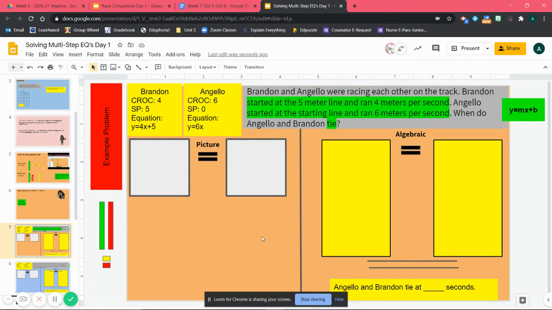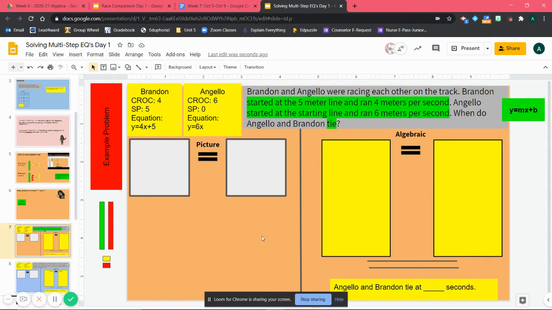Now I need to figure out when they tie. Another word for tie that we've been using is the word intersection. An intersection means to cross paths, because if you notice, both runners do not start at the same point in the race. They're also running at two different constant rates of change, so they're both running at different meters per second. So it seems as though both runners might end up tying, or intersecting, or crossing paths at some point of the race.